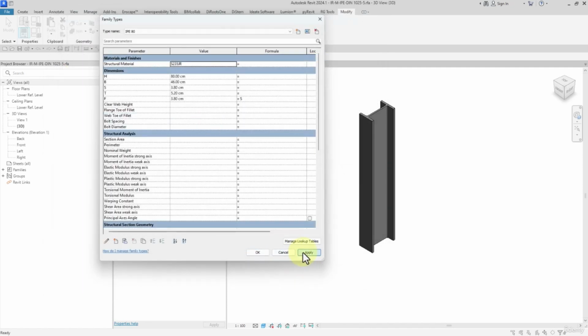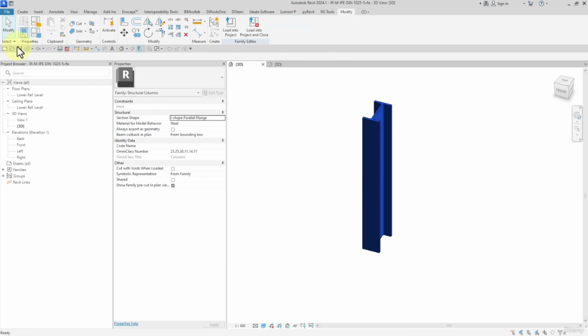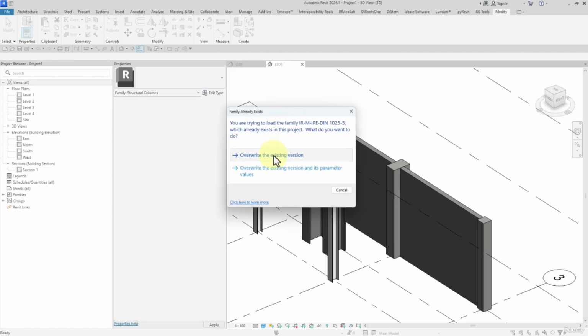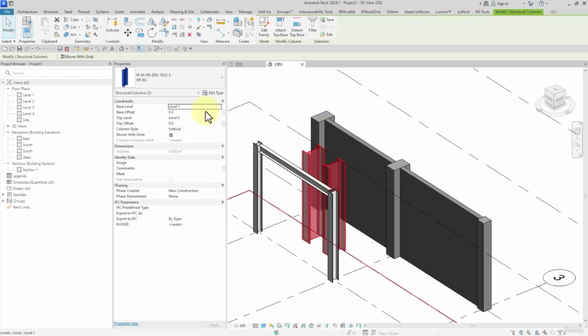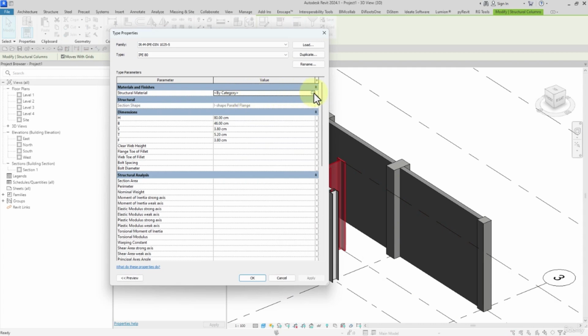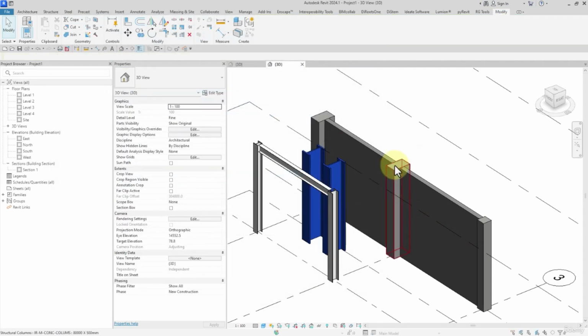Again, I check use under appearance this way. Then I want to save the file again. Then we talked about these properties. Again, I load the file into the project this way. Let me see. Okay and okay.